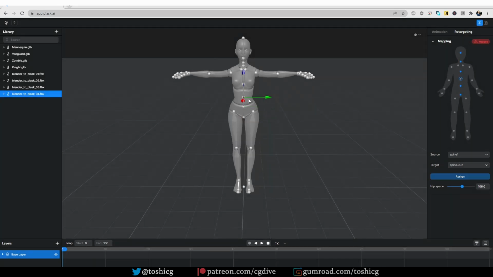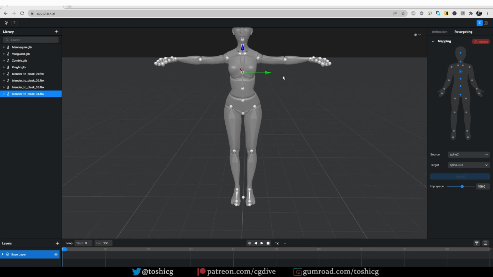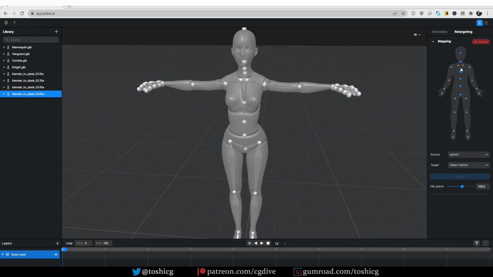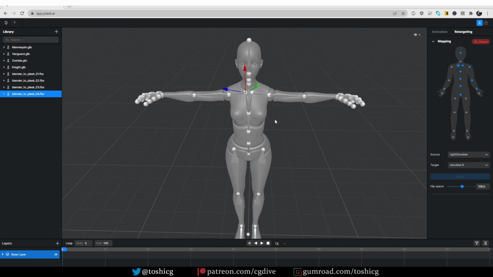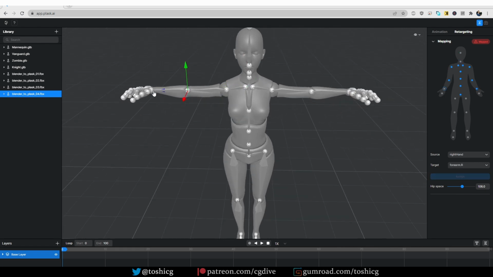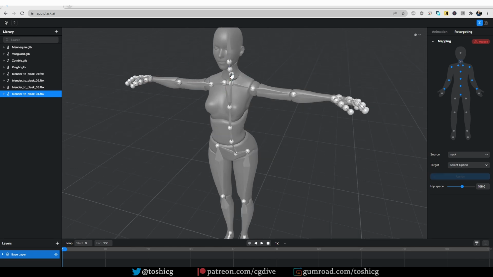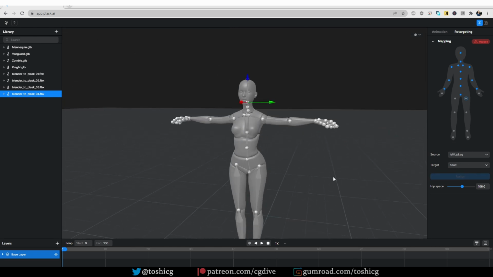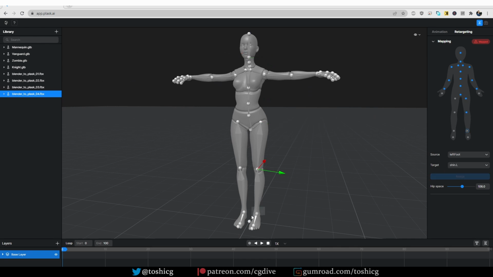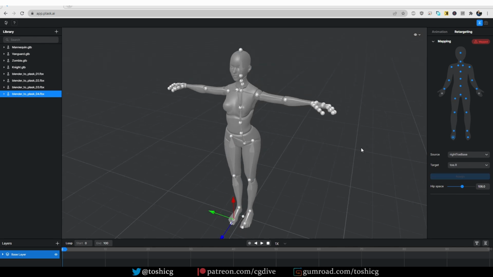So I'll keep doing this. And so I'm almost done. As you can see, it is kind of time consuming, but it is not difficult.